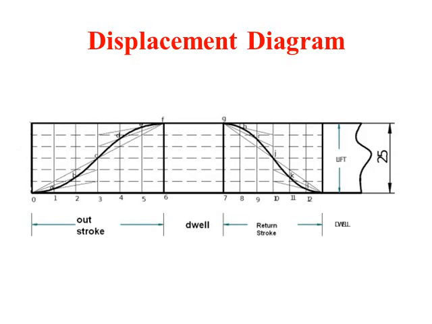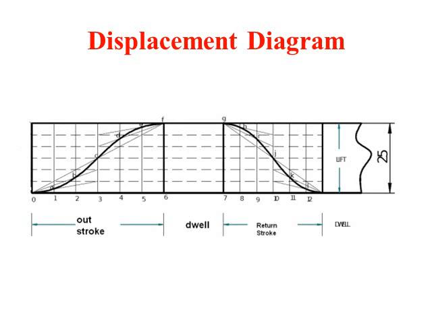First, coming to the displacement diagram. The first step is to draw a horizontal line. This line represents 360 degrees, and that 360 degrees has to be divided into what they mention in the problem, that is outstroke, dwell, return, and again dwell. After marking the outstroke, dwell, and return stroke, we have to divide the outstroke and return stroke into an equal number of even parts.